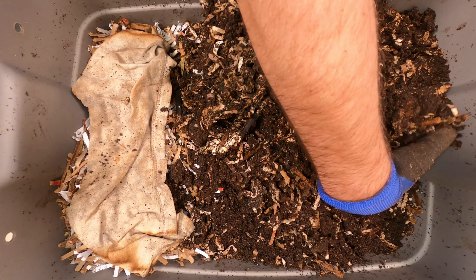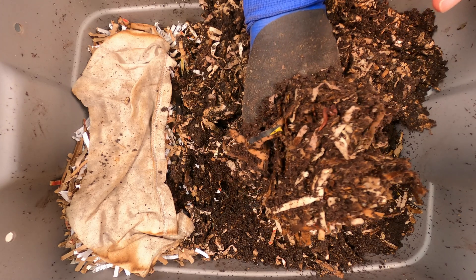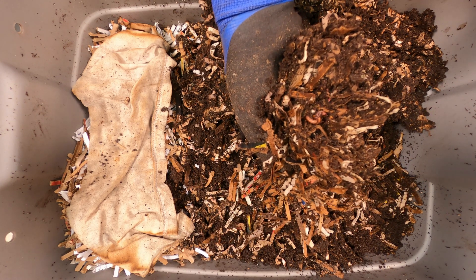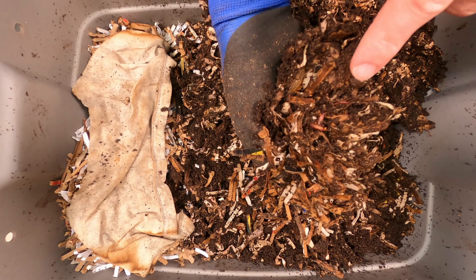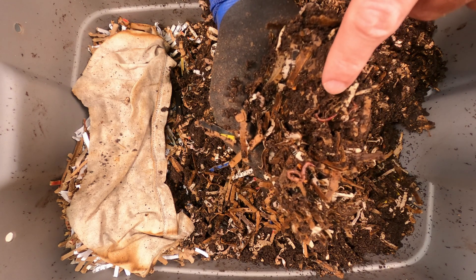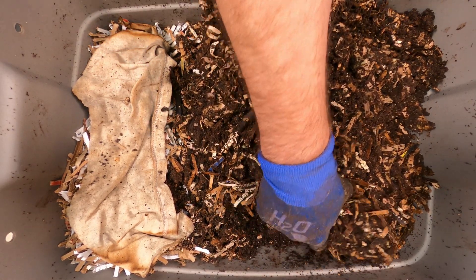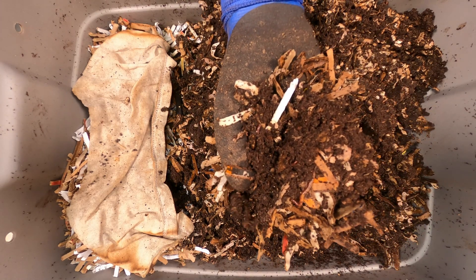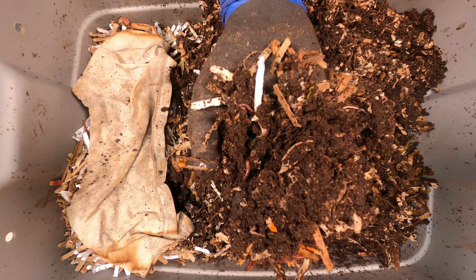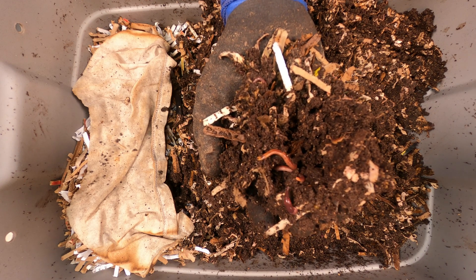Let's come over to this corner now. We've got nice, big, healthy worms over here. There's still plenty of moisture in here, even though I had the lid off and this was open to the air. The top dried out, as you can see from it being crumbly, but this section down here has a really nice consistency and moisture. Lots of little worms in here — so they're definitely laying some cocoons. They're probably thinking the system isn't doing well, it's running out of food, so they laid cocoons and some of those are still hatching. I'm not seeing any cocoons, which is surprising — maybe you'll see them on camera. But I am seeing worms in every handful, including some nice big healthy ones.